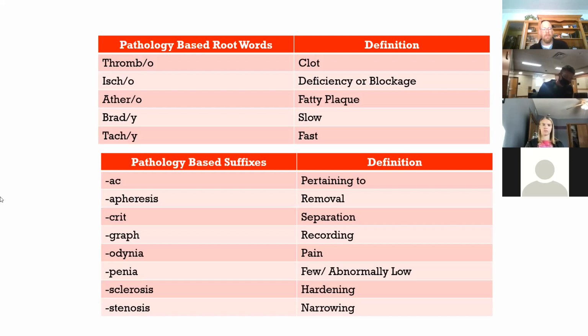All right, so here's the deal. Here's another question too. We know that thrombo is the root word for clot. Bless you, Justine. Just saw you sneeze. Here's my question for the entire class. I'm asking this because the vast majority of you, except for maybe a couple, are going to be clinicians someday, taking care of patients. What is the best way to prevent blood clots? Who knows? What is it?